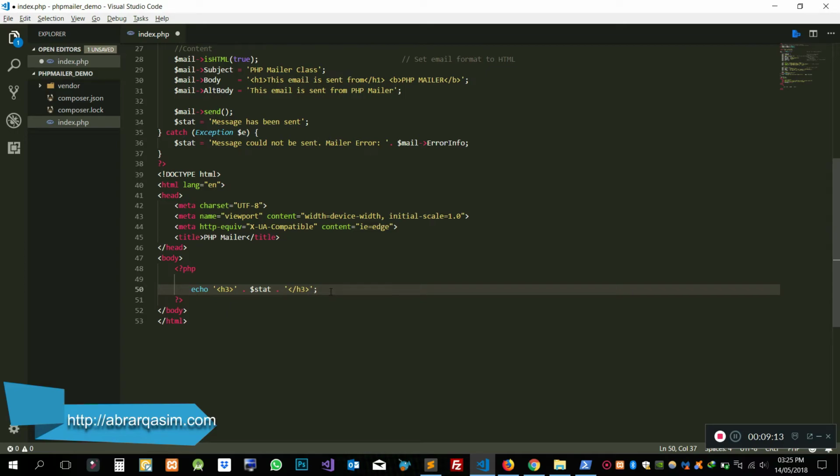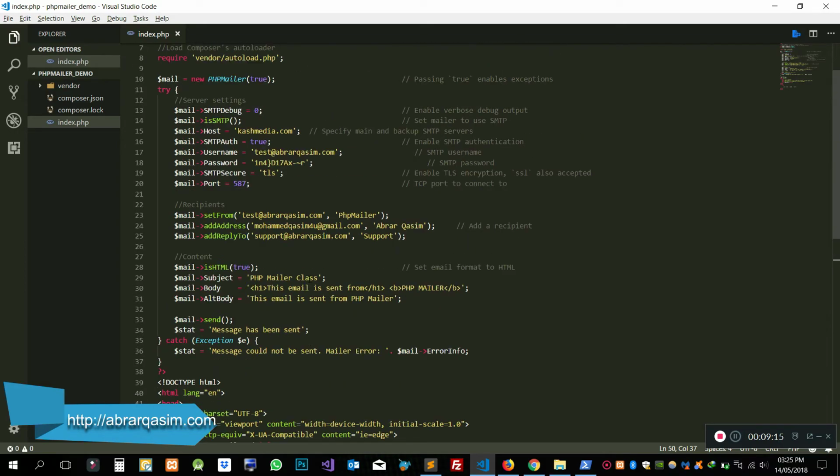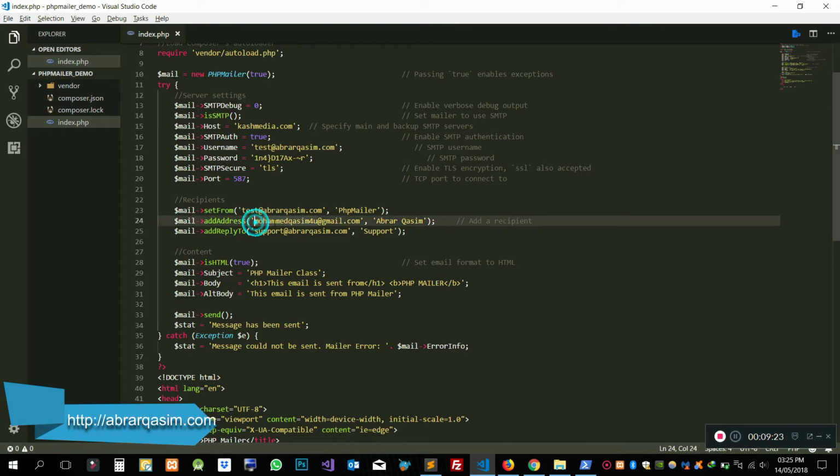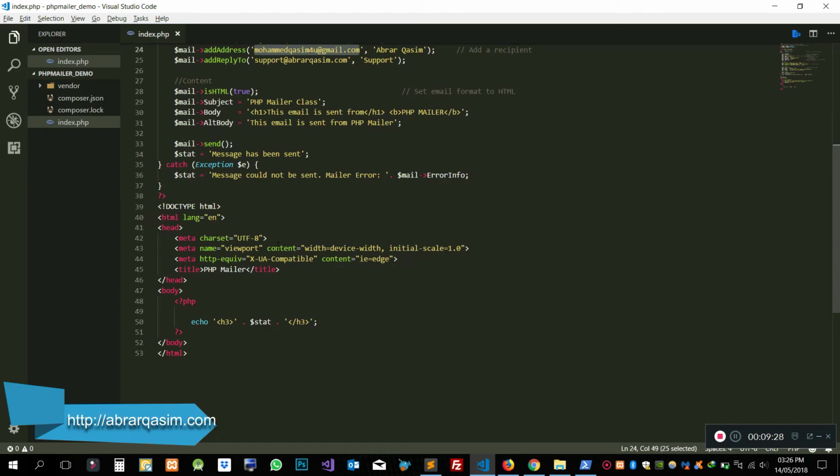Okay, I think this should be fine. We have our host name, we have username, we have password. So this is not going to work on localhost. So we need the live server to test this.